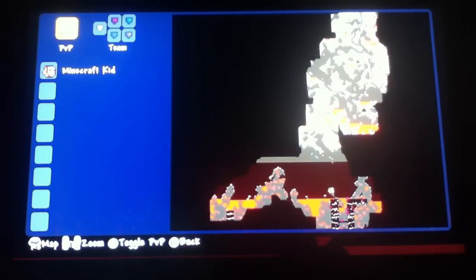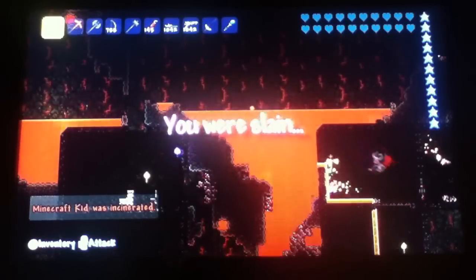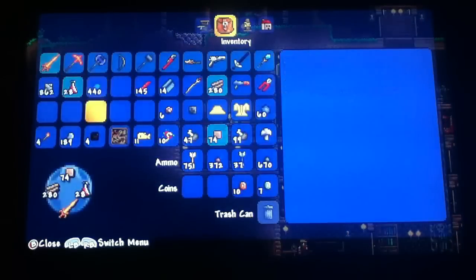So we need to find HellForges in the bottom. It's in the area, and you get a 50-50 chance to find it in here. So, let me just kill myself. I'll lose coins, that's about it. So on normal mode. So this is what a HellForge looks like, right here. And then you need obsidian to craft Hellstone bars.